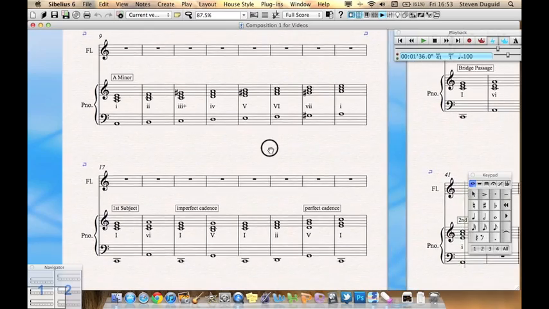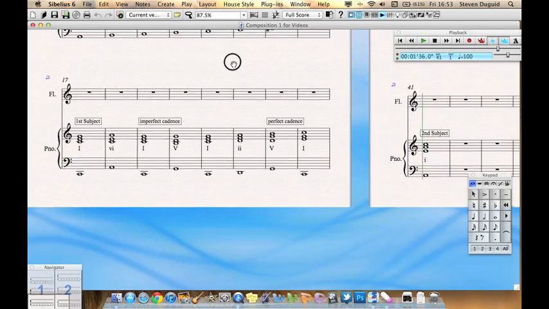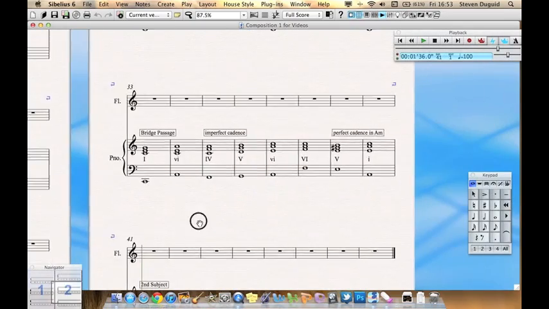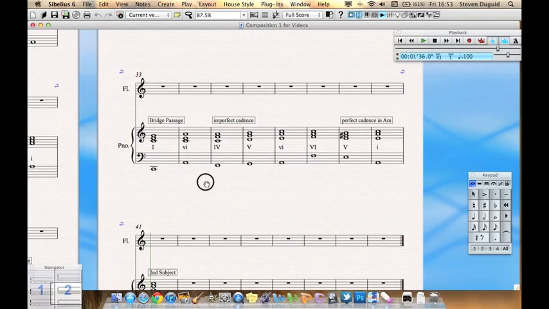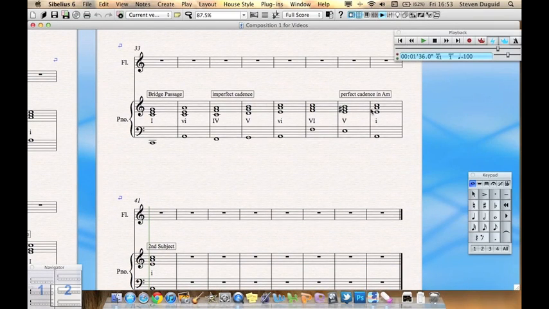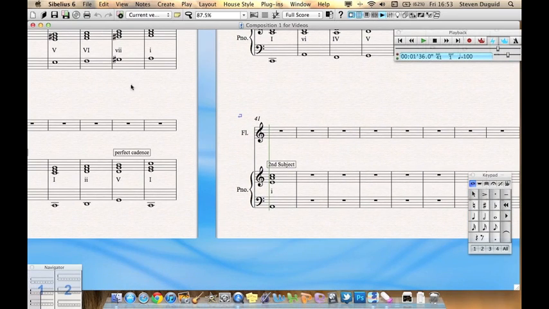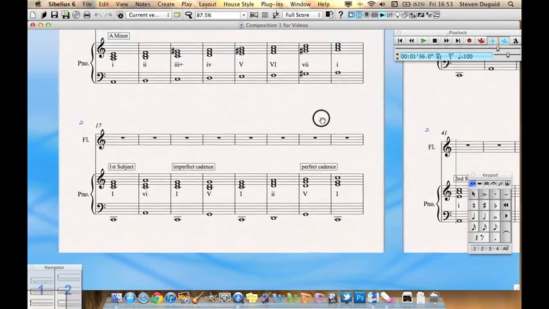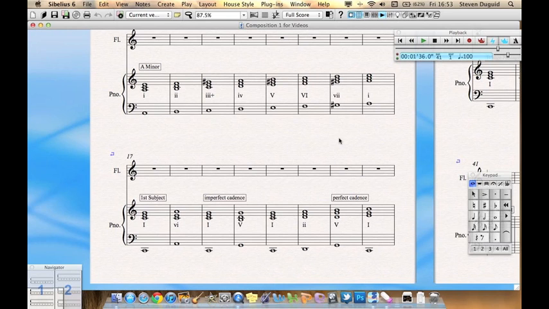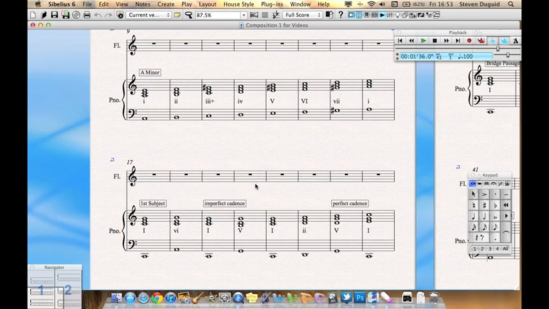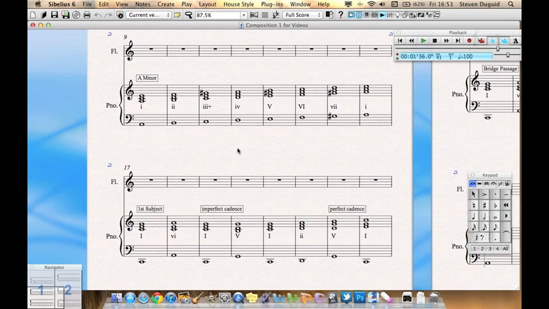So here we are now, having done our chord sequence, our harmonic progression for the first subject, and you can see that goes on for 16 bars. Then we've got a bridge passage for 8 bars, which would then go into the second subject. I haven't done the harmonic progression yet for the second subject because what I wanted to focus on was how to write a melody, and certainly we can look at doing this for the first subject.